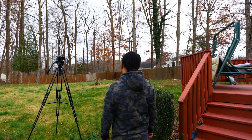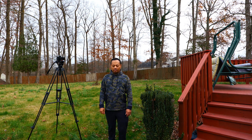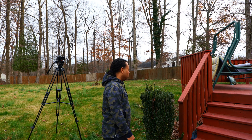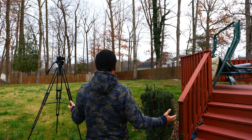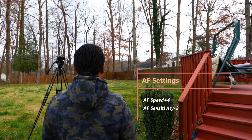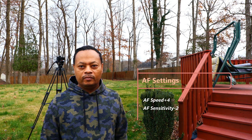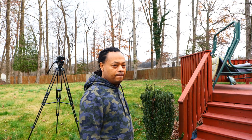Sounds like somebody's cutting some trees down in the yard over there. I'm going to turn away from the camera — tell me, am I still in focus? I hope the back of my head is still in focus. Turn around. The lens I'm filming with on the S1H is the kit lens, the 24-105 f4.